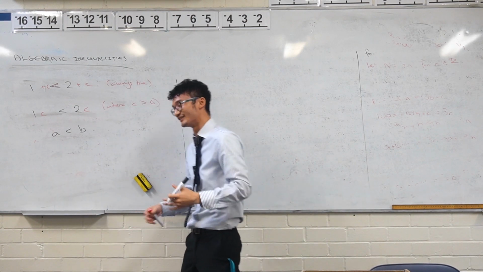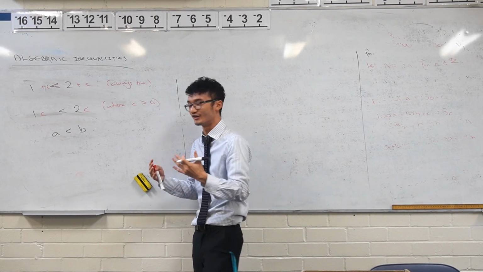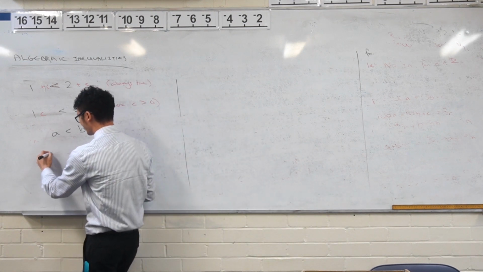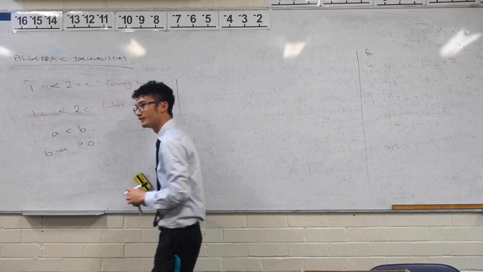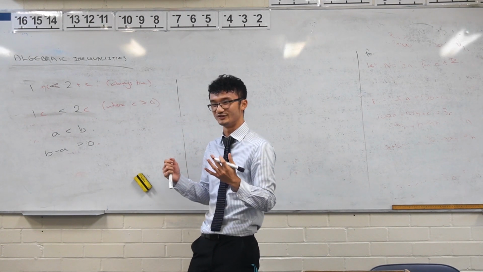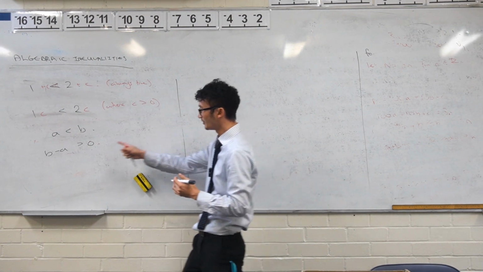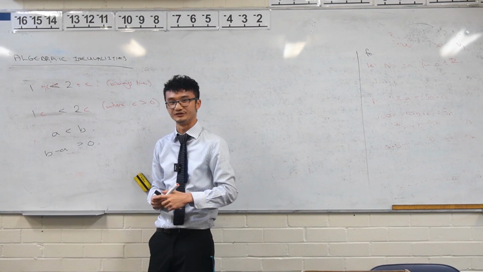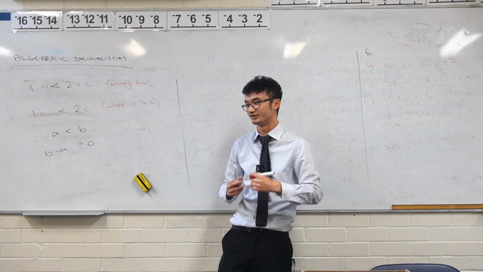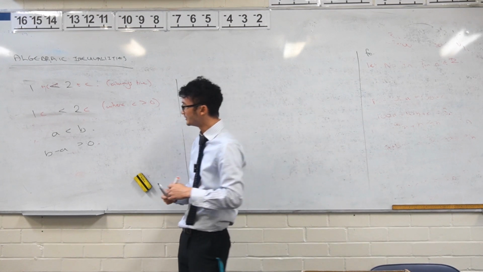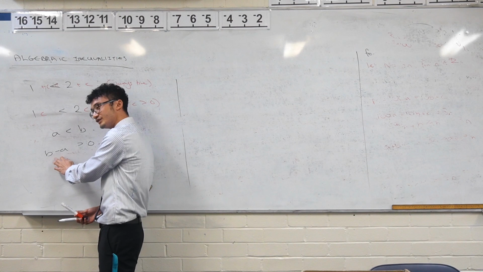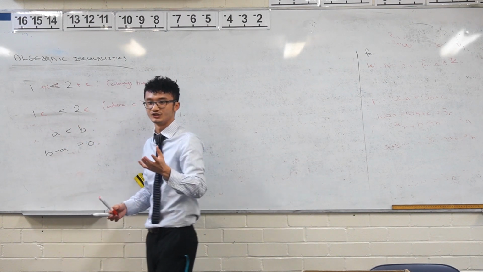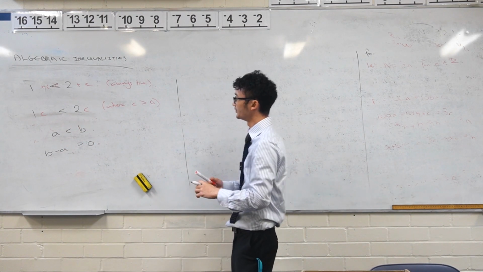Good. Exactly right. So think about rearranging this expression in another way. If we rearrange this to b minus a is greater than 0, that's another way that we can show that. Would you agree? This is probably the most fundamental idea and the most common way that we can prove a lot of these algebraic inequalities, because it's not easy to identify immediately that two expressions are bigger than each other, but it's a lot easier to identify if the subtraction is greater than 0. I'll show you a few examples of that.